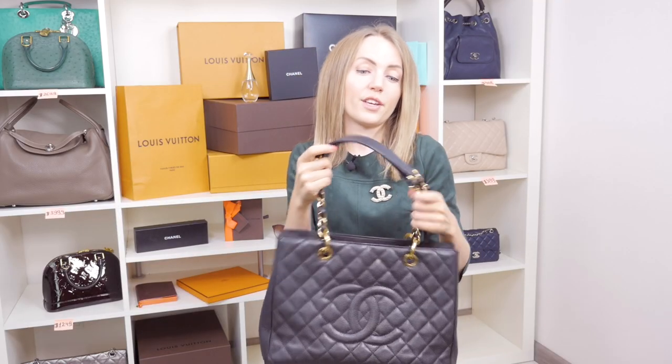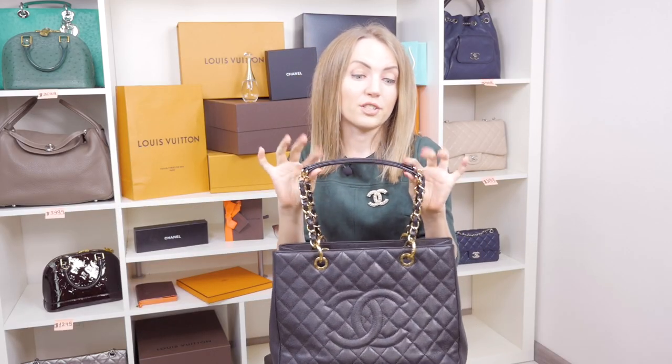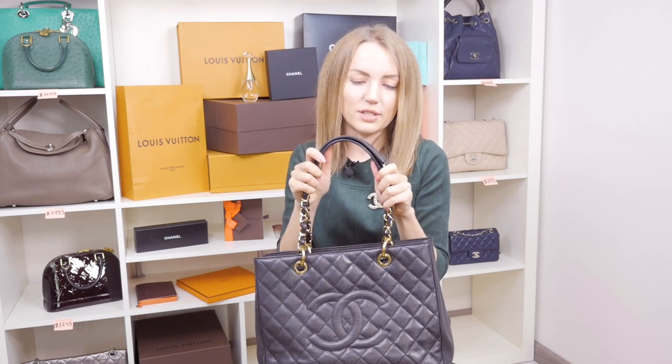When you get it on your shoulder with the chains it's not that comfortable, but with the leather handle it's really great. I love that they included this leather piece in the design on the handle because it feels great on the shoulder. Now, you might think there's got to be something I don't love about the Chanel GST — and you are correct.